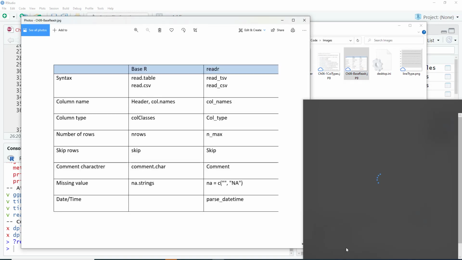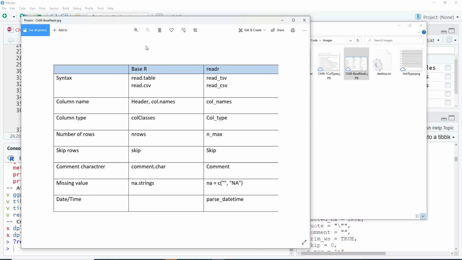Here is the comparison between the base R function and then the readr function. Of course, the first difference is in the syntax. So you have dots for base R and underscore for readr. For the column names, when you use read.table or read.csv, you can say header equal to TRUE or header equal to FALSE, depending upon whether each column has a column name.